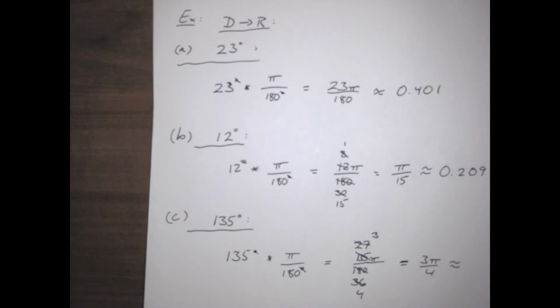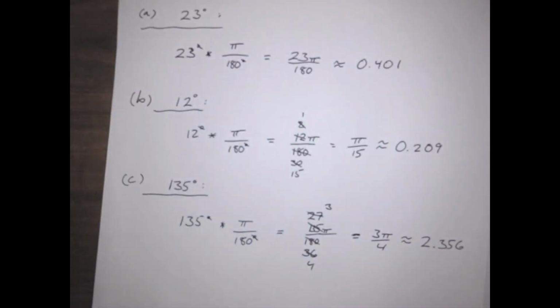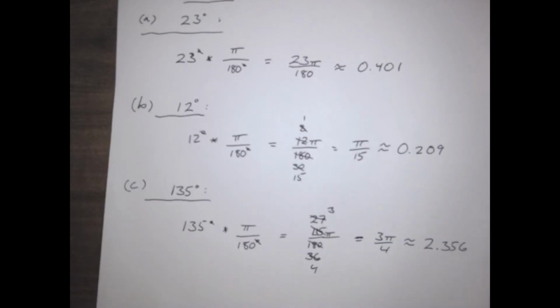And if we are just curious, because we might be, 3 pi divided by 4, just calculate away, and it turns out if you wander 135 degrees around a circle, you will have walked 2.356 radius lengths along the way. So alternatively, if you rotate something that far, that's how far a point would be moved. Like if you rotate a bicycle tire by 135 degrees, a point of it will go 2.356 times the radius on its journey. Okay, so that's degrees to radians, and to do radians to degrees, very similar.